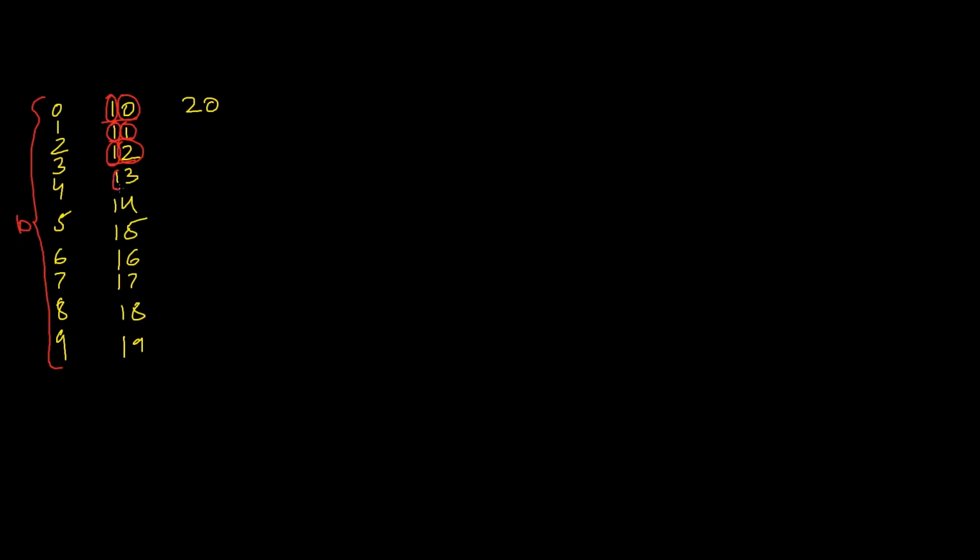Like this would be like counting to 10 and then 3 more, so 10 plus 3, that is 13. And this would be like counting to 10 twice and then 0 more, so that will be 10 times 2 plus 0, which is 20. This would be like counting to 10 twice and then 1 more, and that's why it's 21.